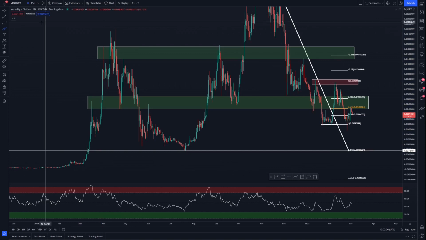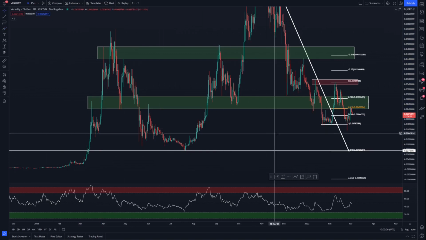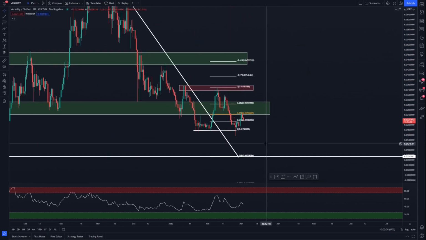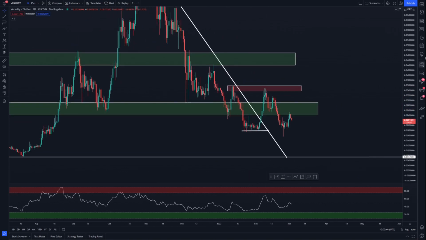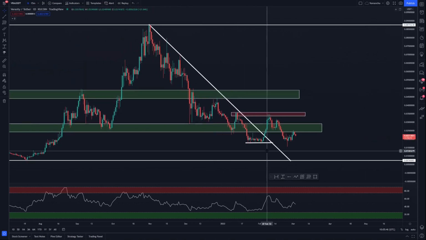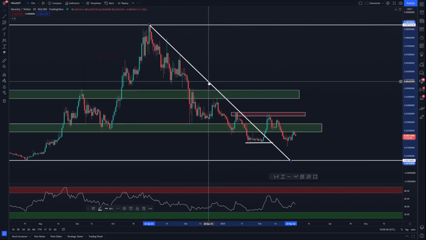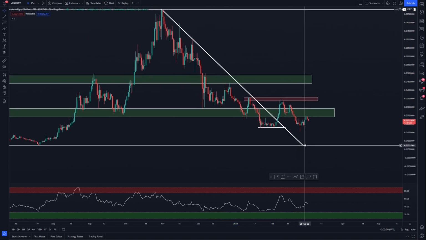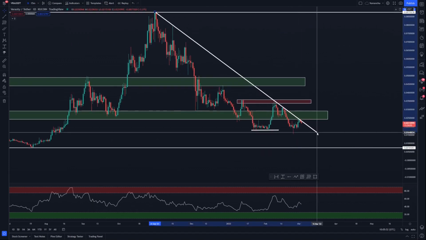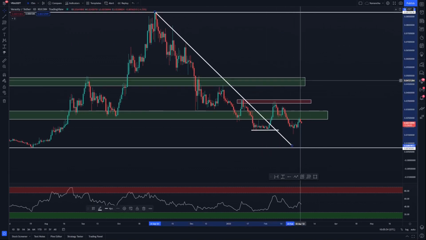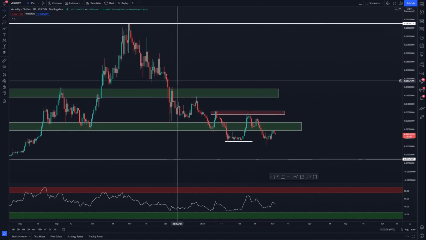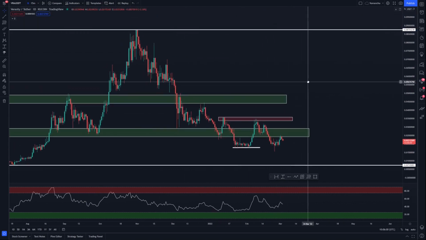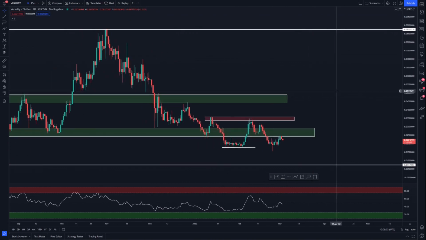So all in all, we have not got down to that bottom level, but that's mainly due to the fact that Bitcoin has started to push up, and whenever that does happen, it brings the rest of the market with it. So let's get rid of that fib now. We have completely broken out of that downtrend now. You could still see we're in a downtrend really, but we need to get back above this level up here to get out of it. But we have broken out of that downtrend there, though it is clearly still a downtrend to the naked eye.